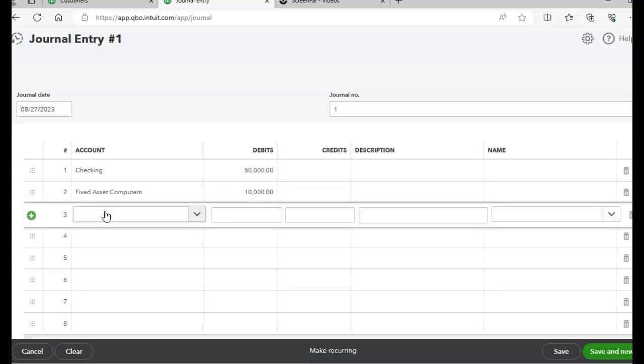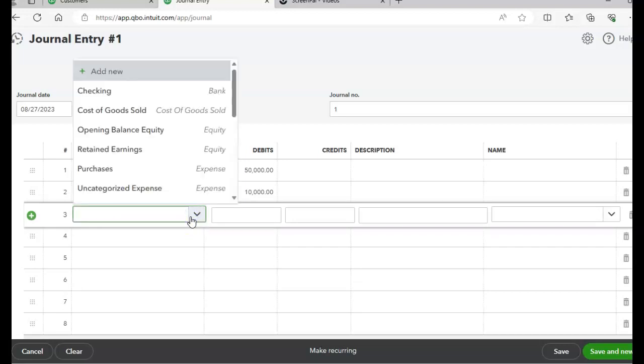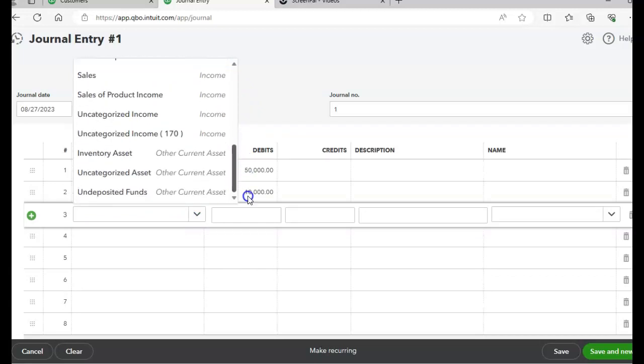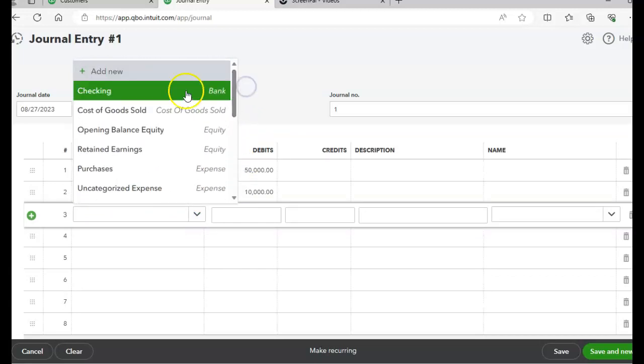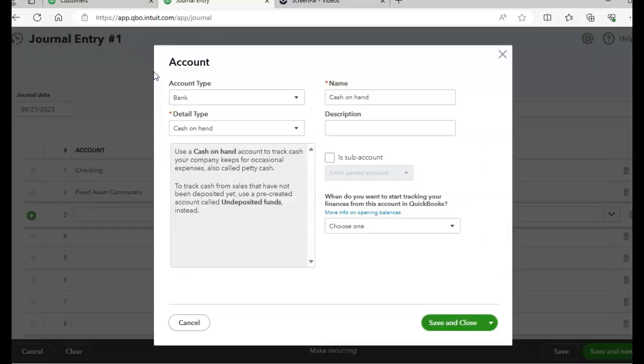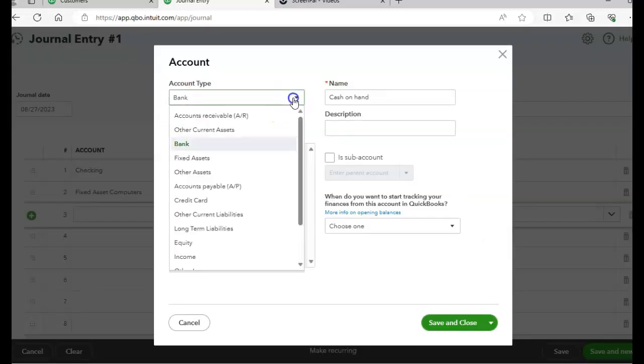And then on the credit side, we're going to choose our owner's common stock account. So I'll click the drop down and let's see. Again, I don't have much to work with. I started over new. Okay, I'll click on common stock. It's good experience. So for the account type, it's going to be equity.